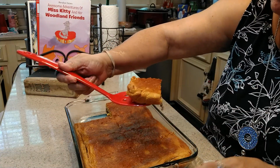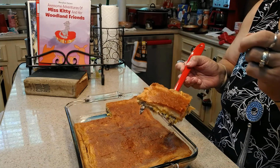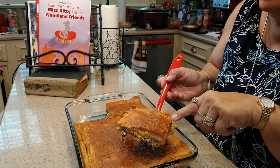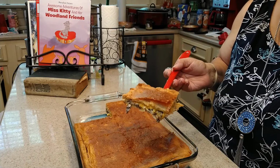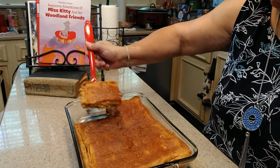I love crescent rolls about as much as I like puff pastry. This would also be good to make with puff pastry. I may do that next time. Either one will work good. Puff pastry or the crescent. Or you could even try it with biscuits. That would do too. Well, I'm going to call it, this is a wrap.